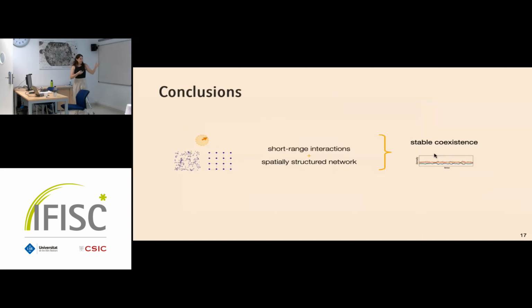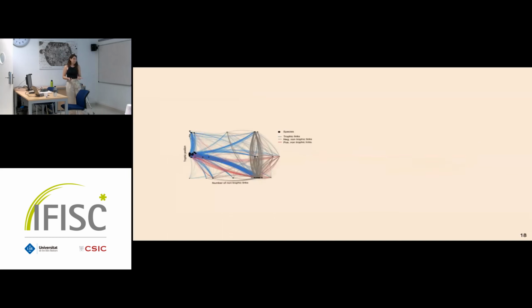Okay, so now we have seen how adding space we can stabilize and get rid of oscillations. However, this is a very simple system, with just three species and one type of interaction. As I said earlier, there is an increasing concern that we are obtaining results just for one type of interaction. But what happens if we want to obtain results for a whole ecosystem? Well, the logical step is to study more interactions simultaneously.